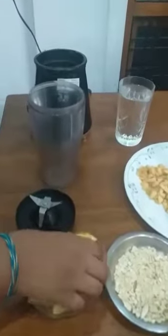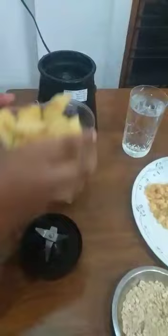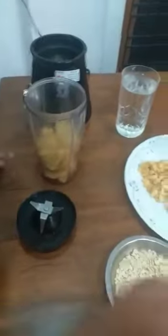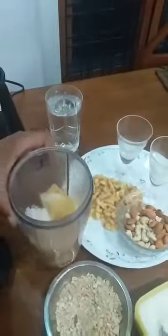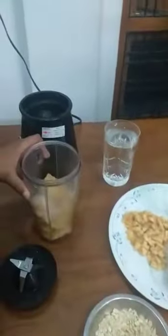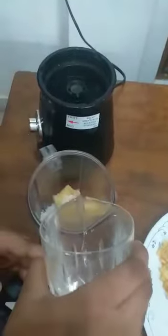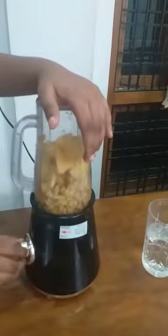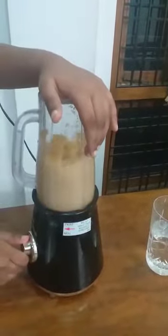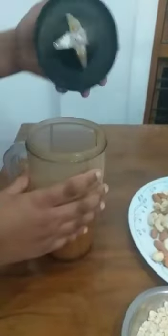Take apple and put it in the mixer. And we should take some sugar. And some water. And we should grind it now. And now the juice is over.